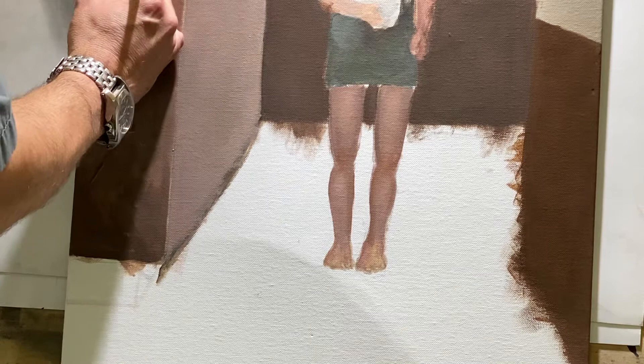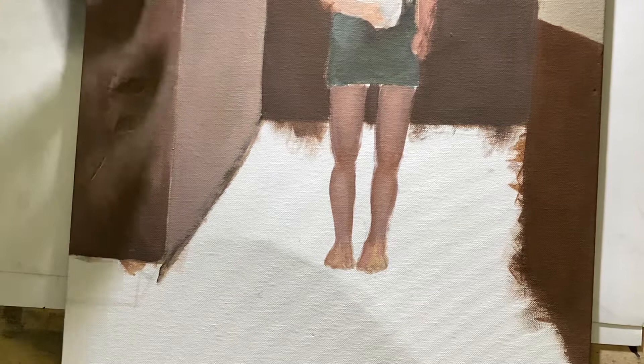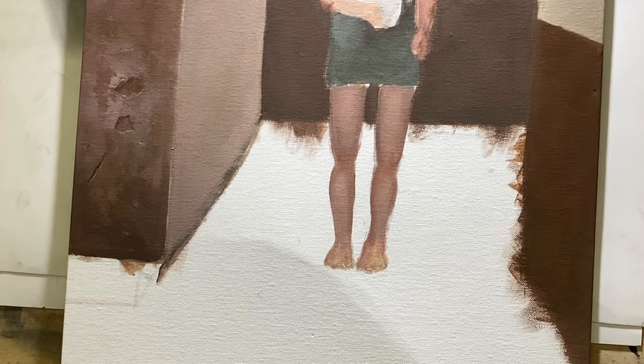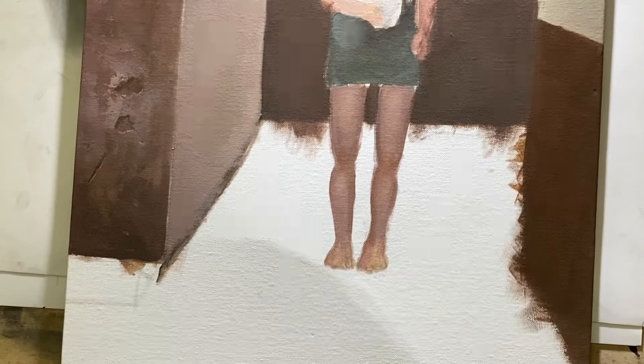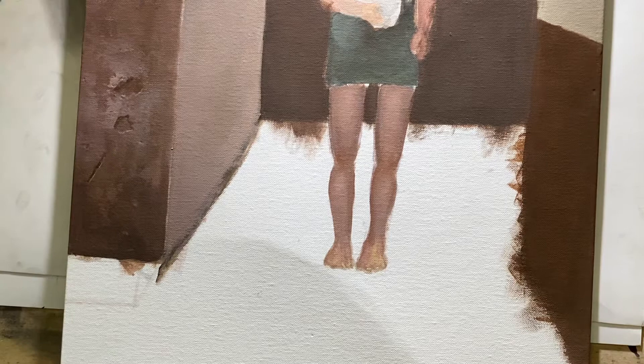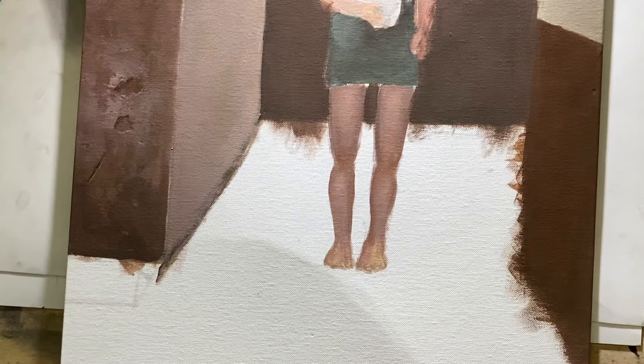A few more highlights on that thing and that could be done for this phase. You're done with this phase — you can go over this with glazes. Glaze is the last thing you put on there; it's going to be like the hazy areas you mark, and it could be a totally different color — you could change the color more to maroon or whatever color you want. This isn't ready for glazes because it's too wet, but I'll go in here with a little brown and magenta. If you have an area that's not quite the way you want it, put the paint on, kind of mop it on, then with a sponge, scumble it and change the color subtly. You're going to end with glazes, and then that is just about it.